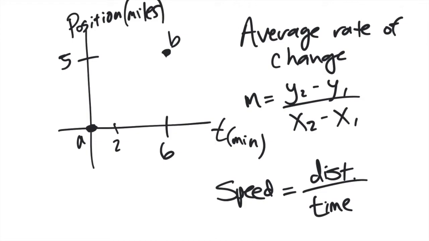In fact, if you're driving down the road, it's probably more likely that your speed looks something like this, where you're going faster and then you slow down and then you're going faster and then you slow down. And the idea is that eventually you still end up at that same position at the same time, but your travel graph here does not look like a straight line. It probably speeds up and slows down and has a little bit more curve to it at different times. Okay, so this is the idea of an average rate of change.